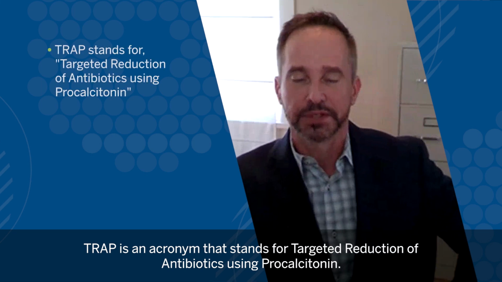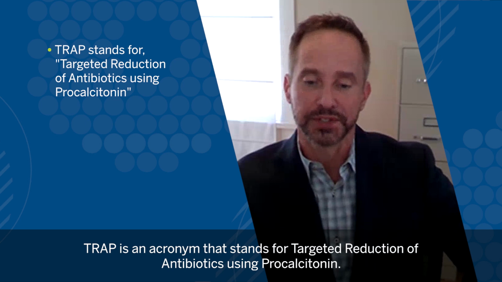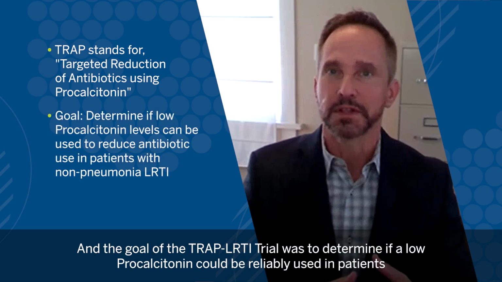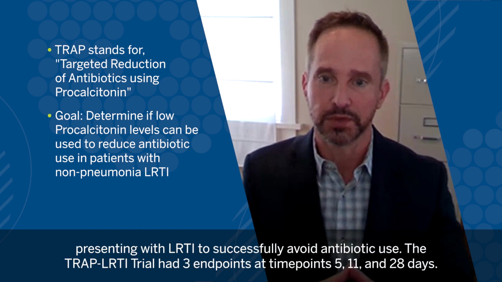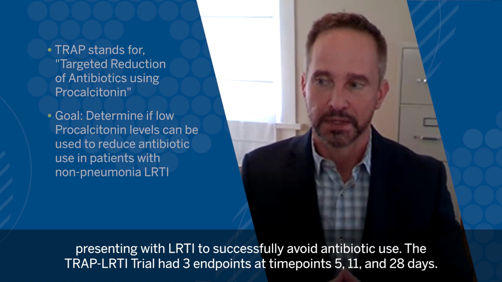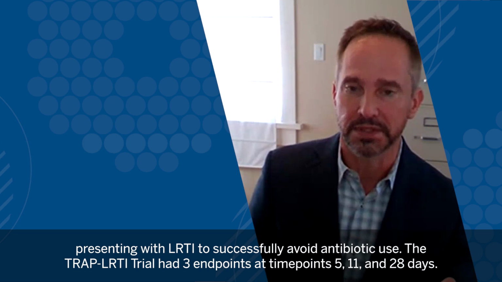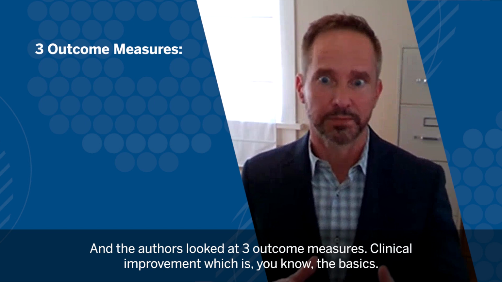TRAP is an acronym that stands for Targeted Reduction of Antibiotics using procalcitonin. The goal of the TRAP trial was to determine if a low procalcitonin could be reliably used in patients presenting with LRTI to successfully avoid antibiotic use. The TRAP trial had 3 time endpoints, 5, 11, and 28 days, and the authors looked at 3 outcome measures.